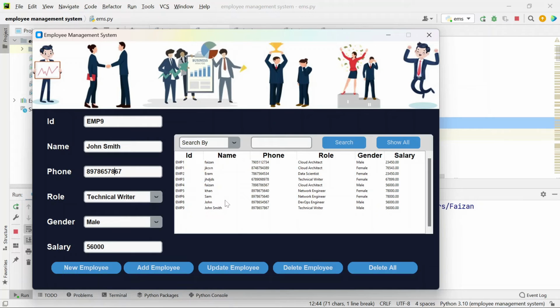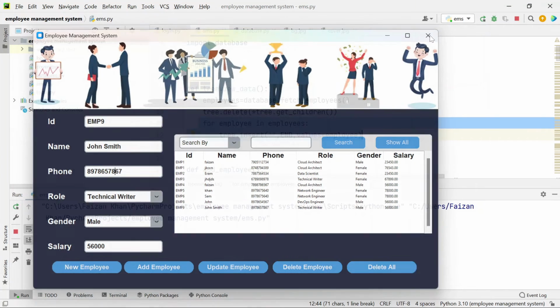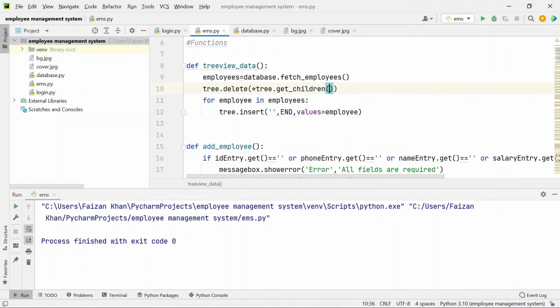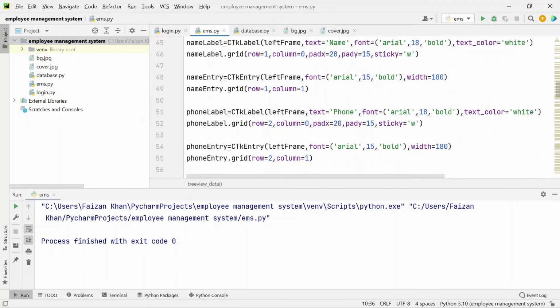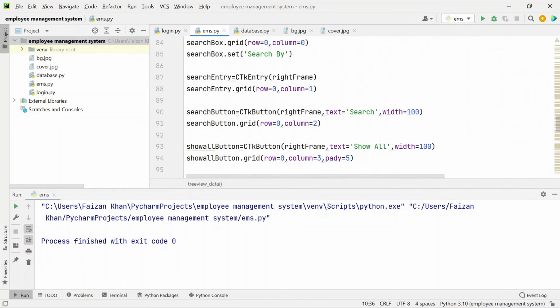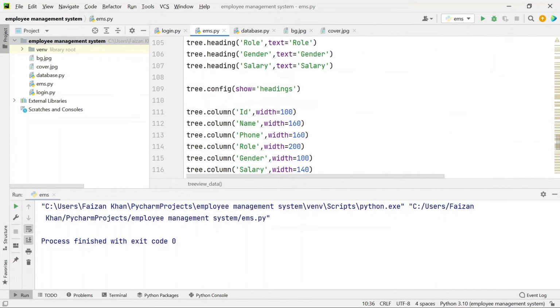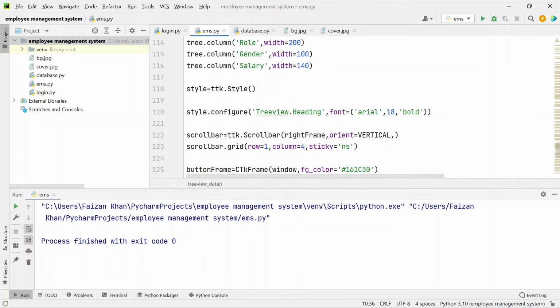Okay, and if you see, the font for this data is very small, right? So what we'll do, we'll change this. So we will go to where we have created our tree view here.